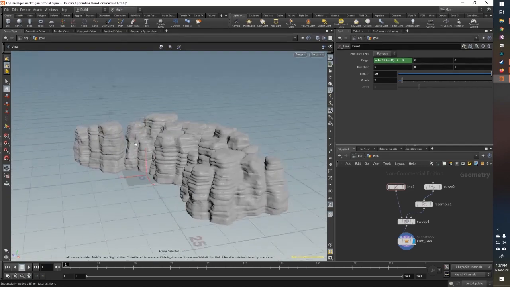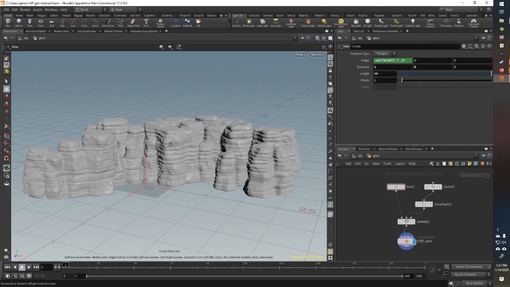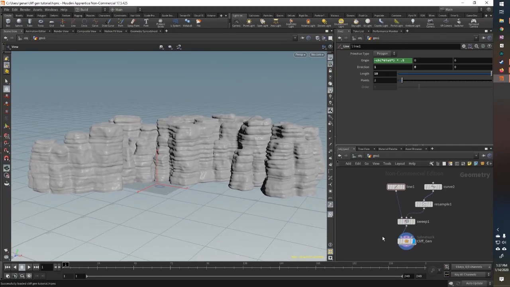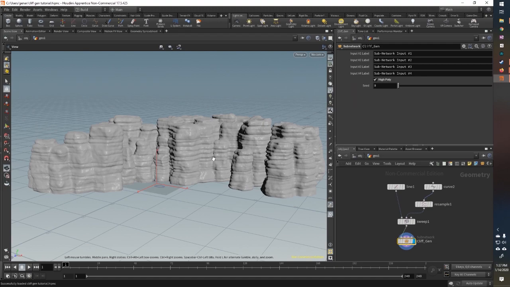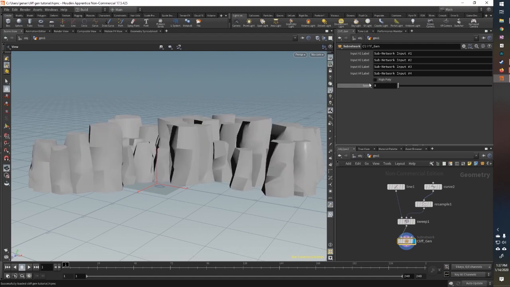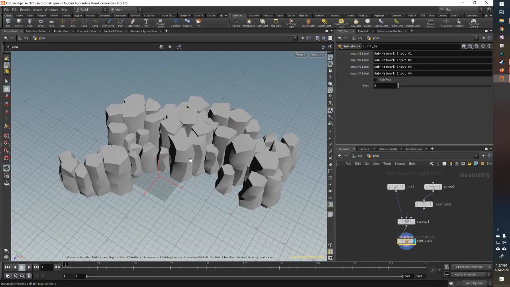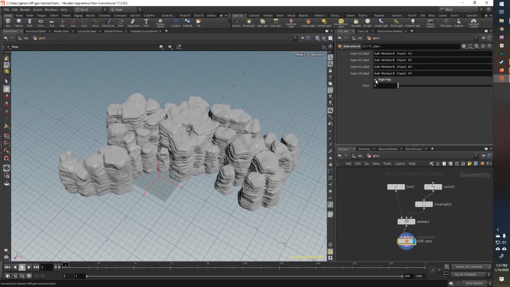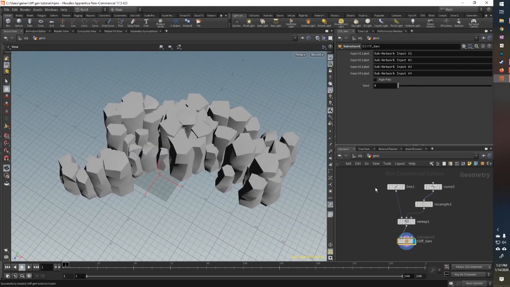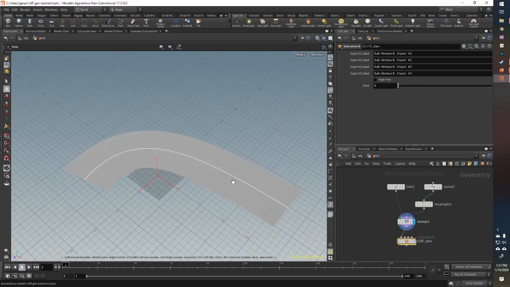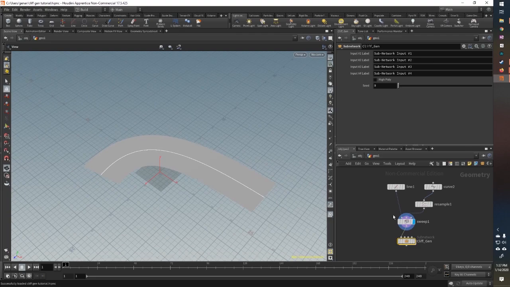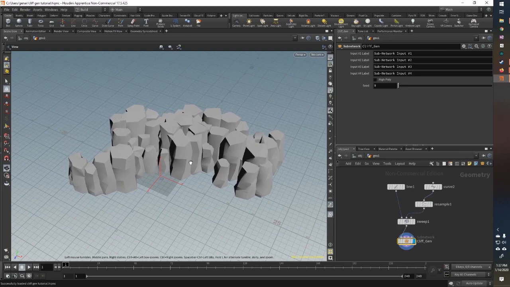There's nothing cutting edge being used for this, but this is a very simple cliff generator. We've got a few options. We've got an option to turn on high and low poly so that we can check the shapes before we bake it into high poly, so we can lay out how it looks really quickly. And we've got an input as a shape. Right now I've got a way to take a curve and it'll sweep a line along the curve to determine where the cliffs go, and I'll show you how to do that later.